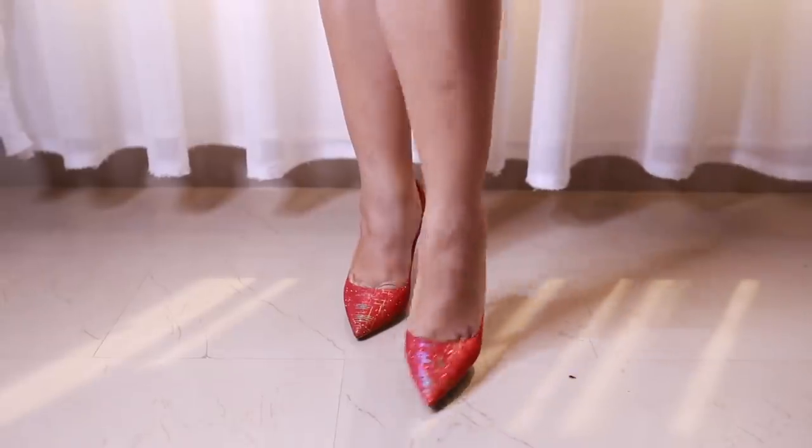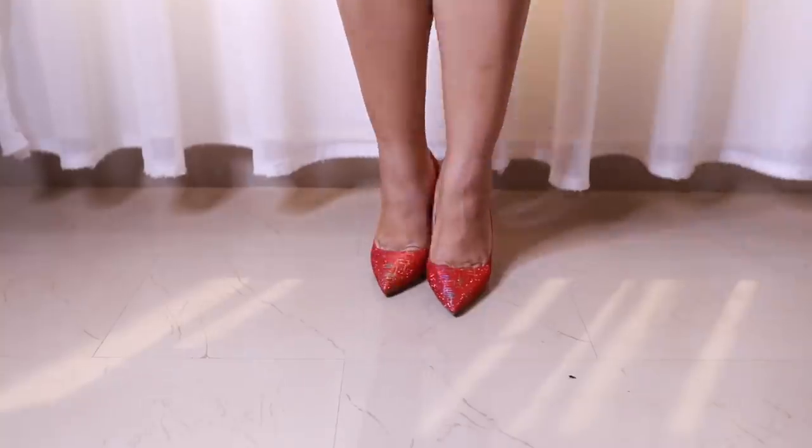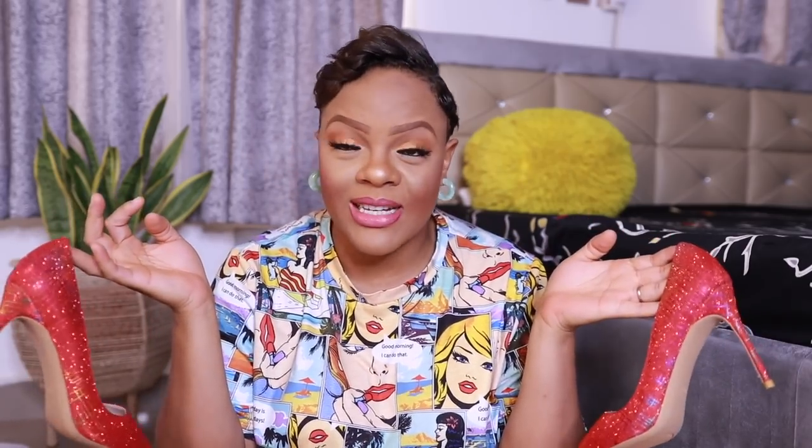This next one is for my red lovers. These are cute red cut shoes, and what I love about them is that they're not just plain red — they have stripes of multicolored sequin detail, which is really pretty and very unique. Red is a color that will always make a woman stand out. And if you're dressing up for the festive season, these are the perfect pair — they are definitely giving me strong Christmas vibes.